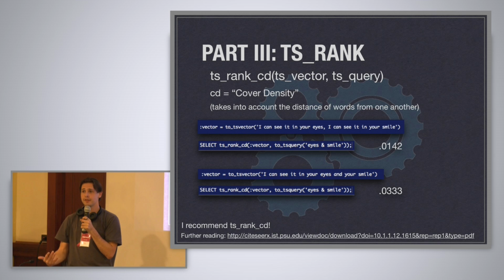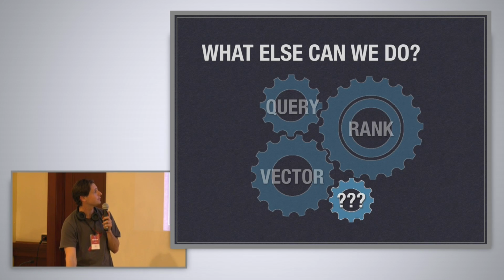But again, it depends on the search data and the type of data that you have and the type of searches that your users are doing. So it will require some manual testing to figure out which one is best for your app. And there's also a really great article that's a little bit dense, but it's really interesting. This is linked from the Postgres docs, and it talks about the ideas behind coming up with the cover density search, and has some really interesting information about how people search and how many terms people search for. So I recommend that. I'll publish these slides after this talk.